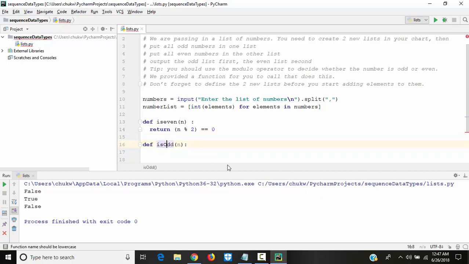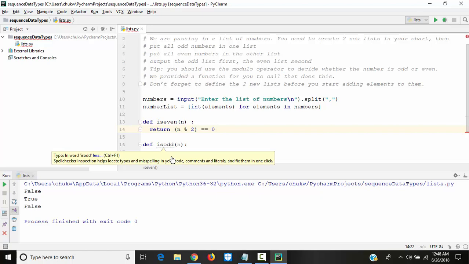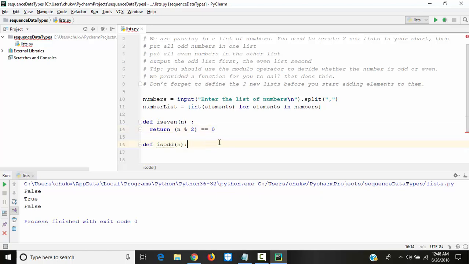It's even, it's odd. You see it has stopped that. It has a typo in word is odd. Spell checker. Oh, typos. Anyway, it's even, it's odd. It doesn't matter. Let's make it camel case. It's not a problem.